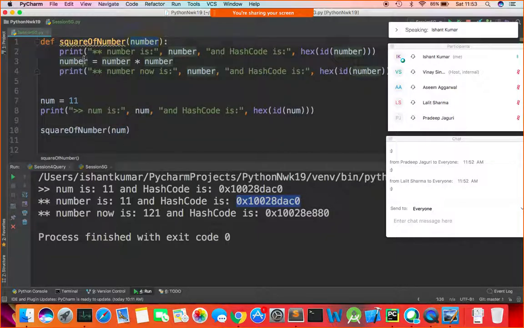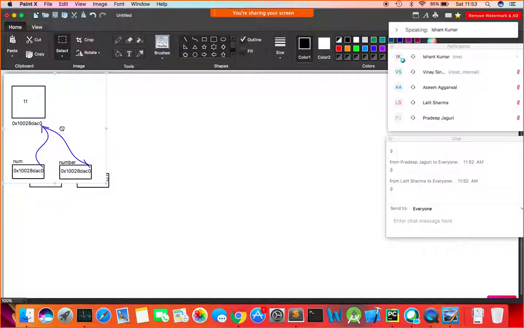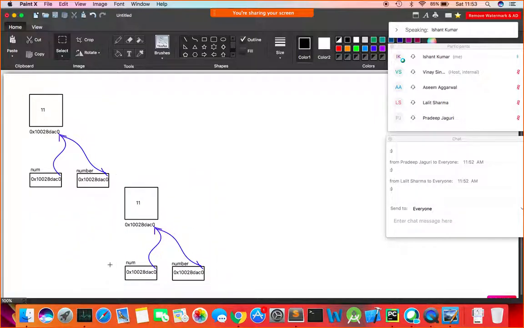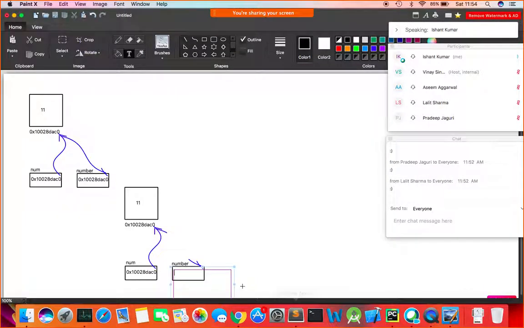But when you said number is number multiplied by number, data gets manipulated. So now the value becomes 121, which has a different hash code. So this was the first step. In the second step, what happened? This link got broken, and the hash code is now different for this fellow. So the hash code now is changed, it's modified.